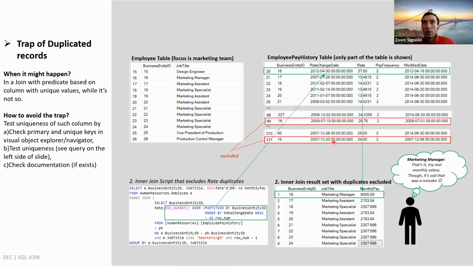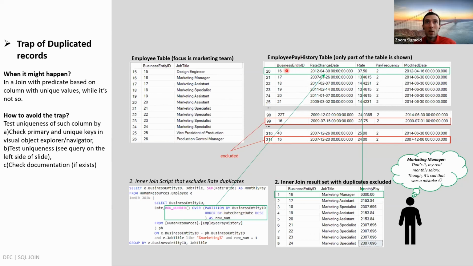So we should exclude this one. There is such a function, ROW_NUMBER in SQL, which we can use in order to assign a row number within a certain partition. And here the partition is done by business entity ID.